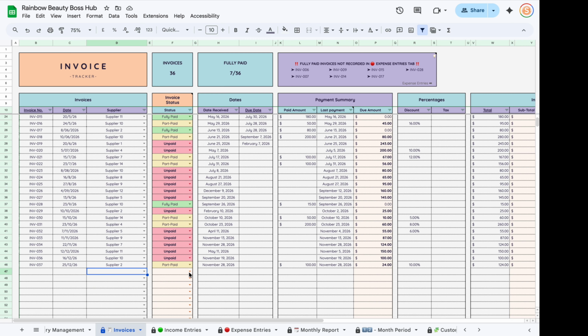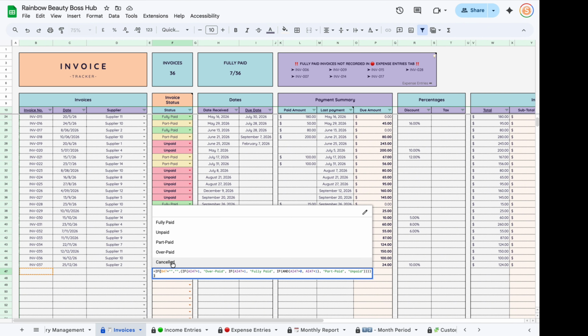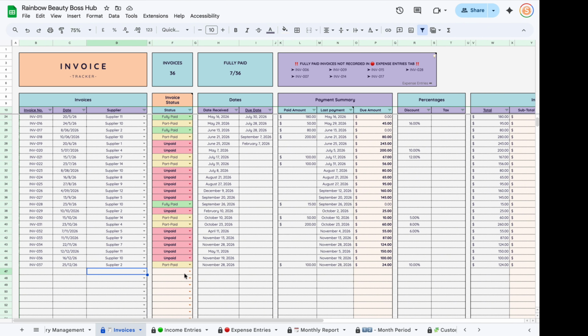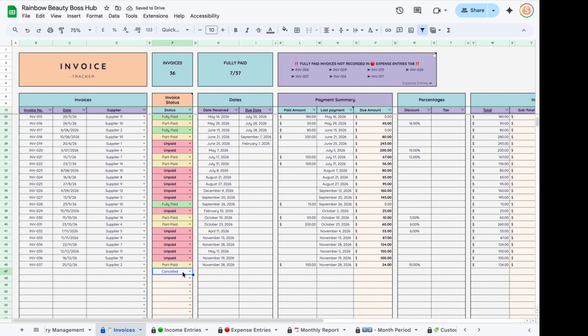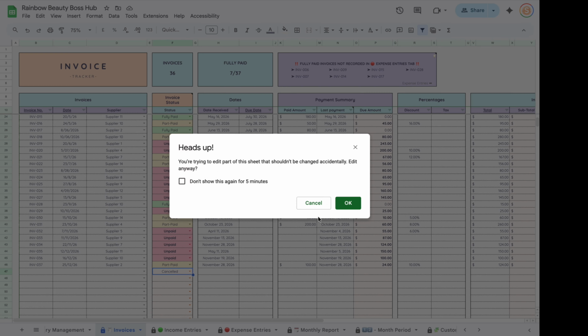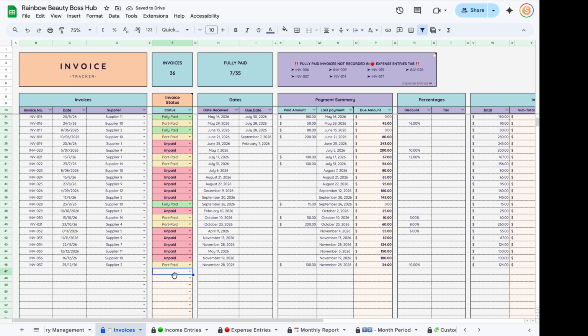However, it gives you the option of a drop down which can be used for cancelled. However, keep in mind that since this cell is color coded and contains a formula which leads to an automatic calculation, by making a manual entry, practically you will overwrite the formula. So even by deleting it, the formula will no longer work. So make sure that you select cancelled only if it's absolutely necessary. Otherwise, select a cell above or below and drag it to the cell where you selected cancelled, if you want to use the automatic calculation again.